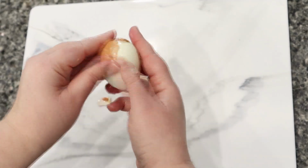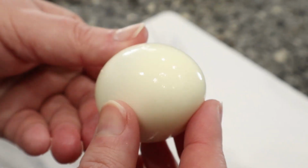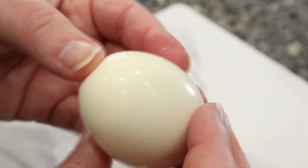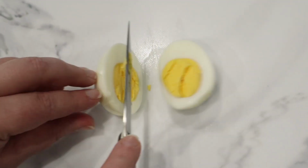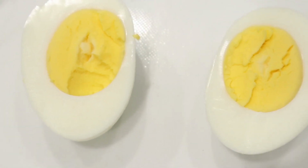The great part of using the Instant Pot is the eggs peel perfectly every single time. Check out the finished product, a perfect hard-boiled egg, bright yellow yolk with no green ring.